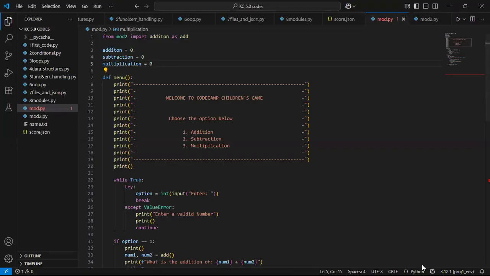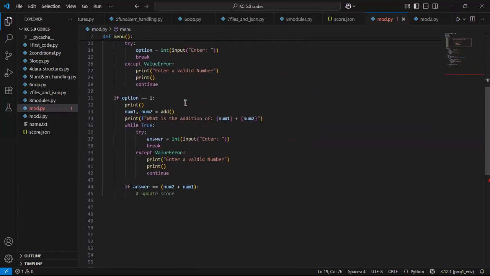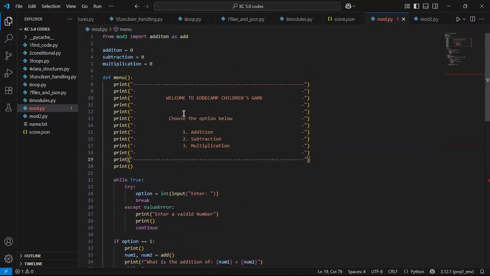All right, so let's confirm that we have at least few battery left. Okay, so we have few battery. Okay, let's continue. All right, so can you check the spelling of the addition?